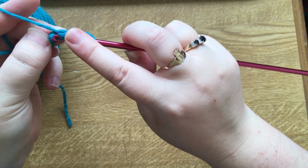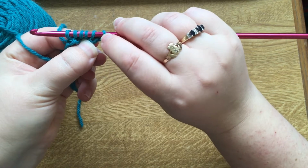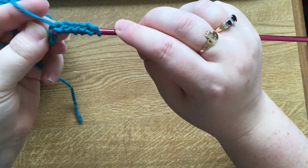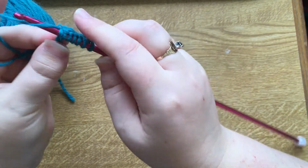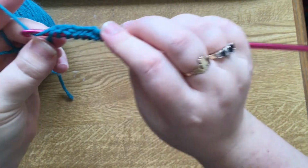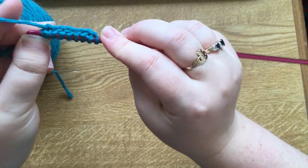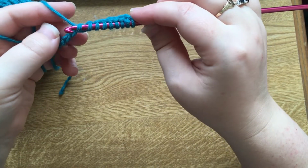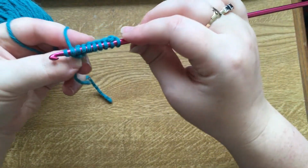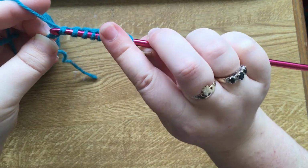Just work my way all along this chain until I've got all of my hook loops on the needle. This is why, for a larger stitch count, you need the longer needle or the one with the cord on the end. For small stitch counts you can, as I say, use a standard ordinary crochet hook. You can get interchangeable sets of Tunisian crochet hooks with the cords, like with an interchangeable knitting set. So you just change the size of the tip to whatever you need for your project.